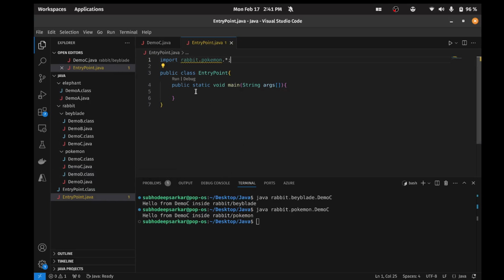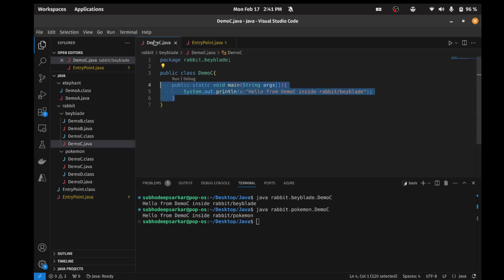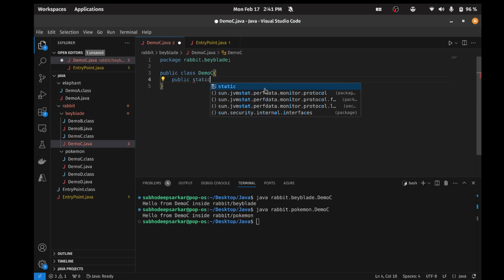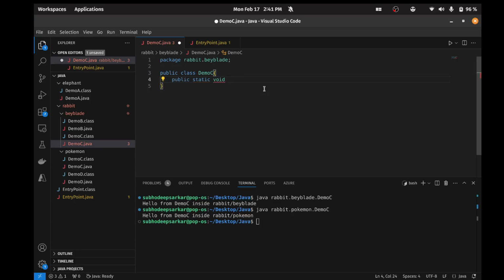Okay. Now let's say if I define something like this. Let's remove this for the sake of completion. And let's say you have a method public, and let's create a static method for the time being. Static void demo C example.